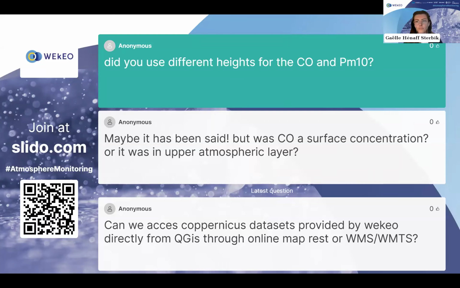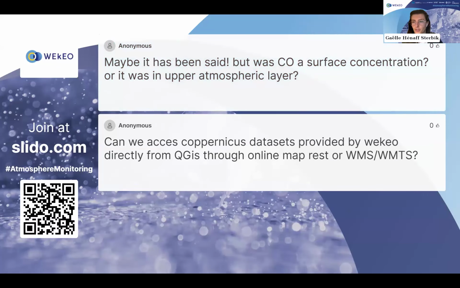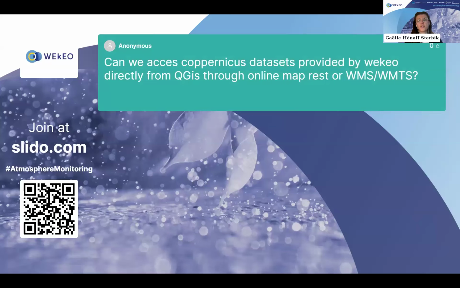Okay, thanks. Next question: can we access Copernicus datasets provided by WEkEO directly from QGIS through online MapRest or WMS, WMTS? I don't have an answer for that question.